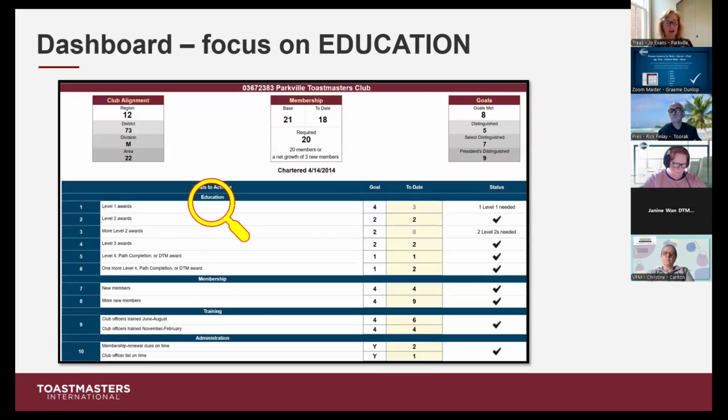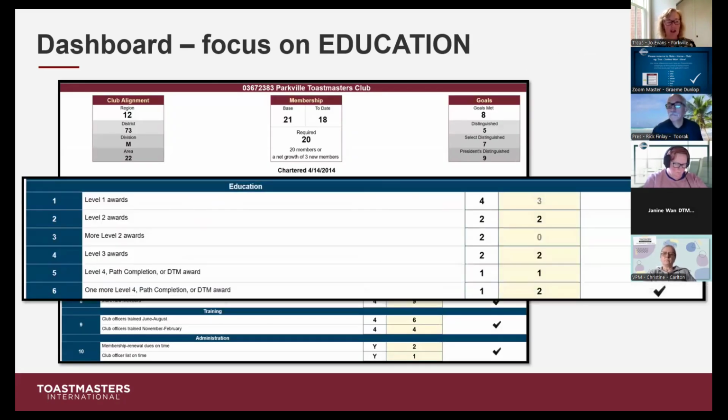Okay, so here's the education, and you can see that that has 6 potential goals, or as I like to think of it, 6 points up for grabs here with this one. So when you look at your own dashboard later, if you haven't seen it, you can have a look at how your club is going on their education points.